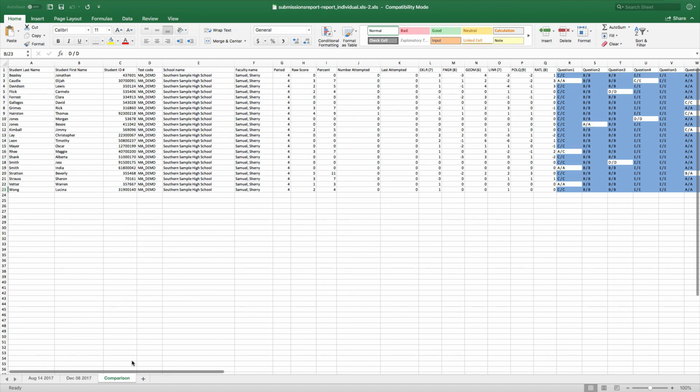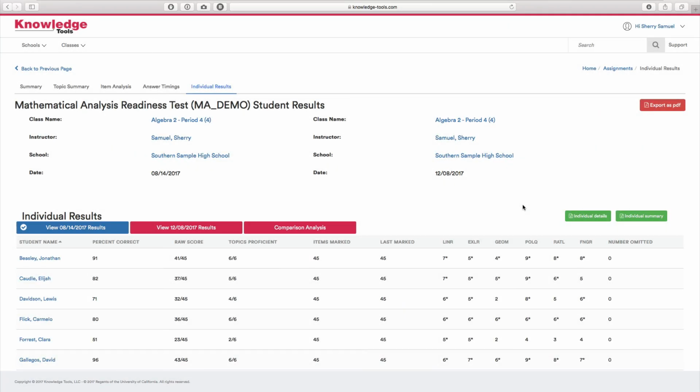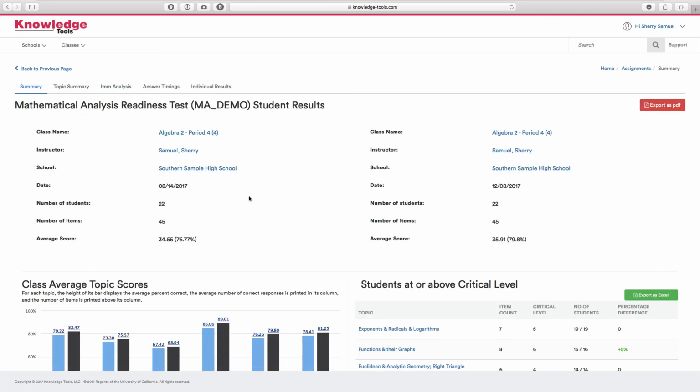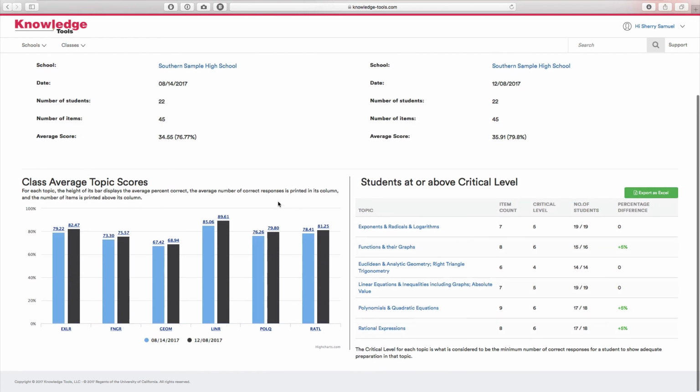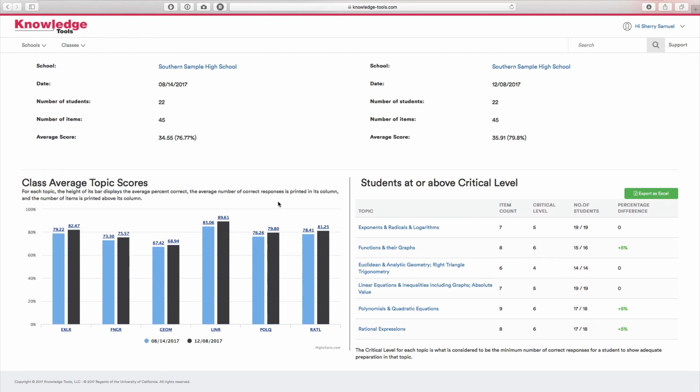Just to finish up here, when I started using this system and sharing it with the math department, I was the department chair at the time, we went crazy on this. We were so excited that we could actually target by skill and content student strengths and areas that we really needed to focus on. When we did that, we really saw a change in not only our students' learning, but our teaching.